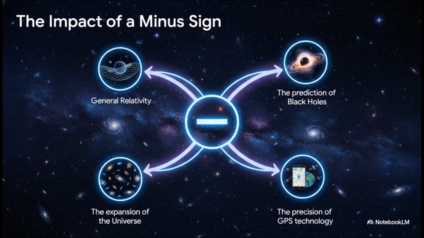It underpins all of general relativity, which in turn predicted the existence of black holes and the expansion of the universe. And it's not just cosmic stuff, it's in your pocket. The GPS on your phone relies on satellites moving really fast in a slightly weaker gravitational field. Well, according to relativity, that means their clocks tick just a little bit faster. If engineers didn't correct for this using the very math we've just discussed, your GPS location would drift off by several miles every single day.